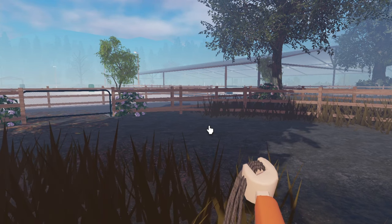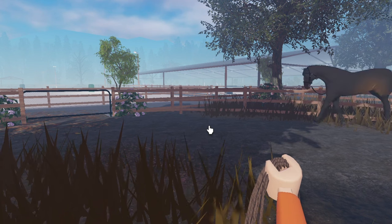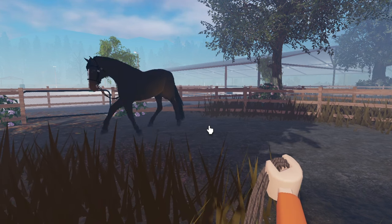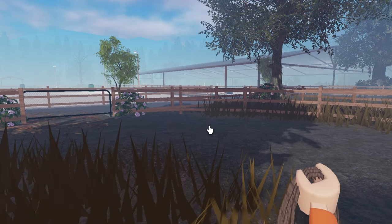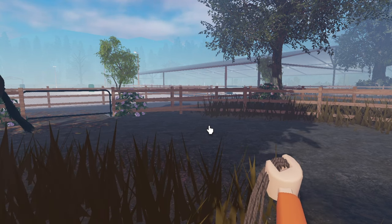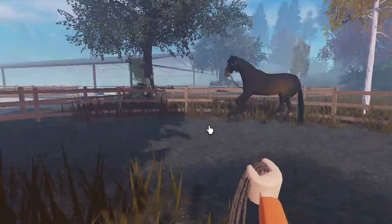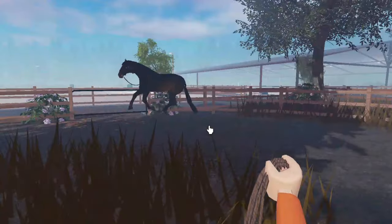Go on, good boy. Got him into a canter. Let's see if he'll actually keep it up. There we go, that's good, that's good.